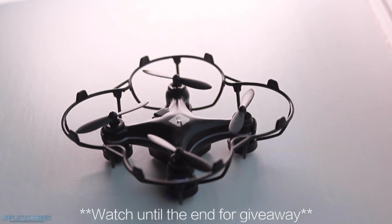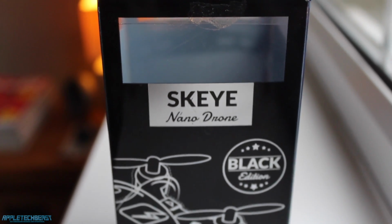You can see that in the palm of my hand. It is absolutely tiny, and it's an amazing device overall.